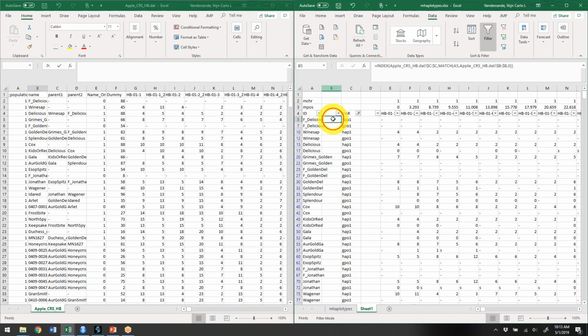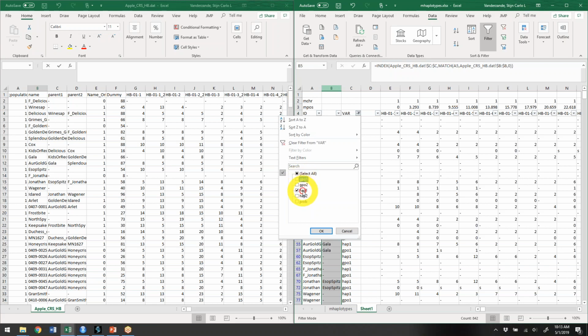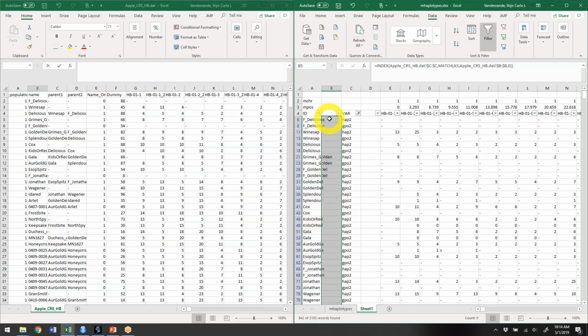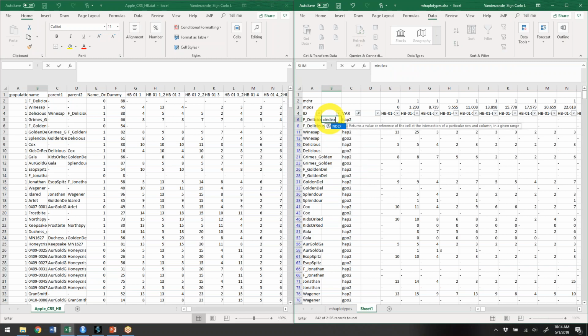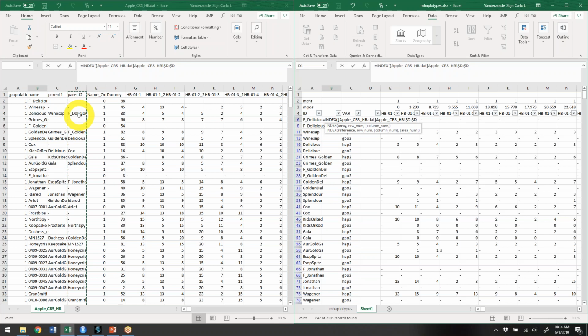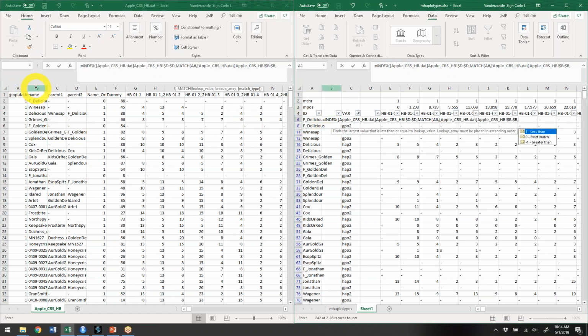The mother of this one is missing, but as I drag this, you can see that the mothers start being filled in. And then I do the same for the father, but at that point I need to query the other column. So I'll do index, and then I need to query column D, because those are the fathers. And then again, I will match it to this individual, which can be found in this column, and again it must be an exact match.